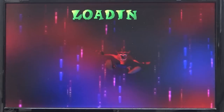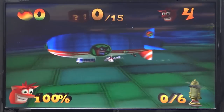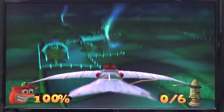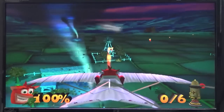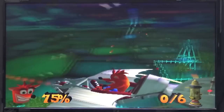And the loading times again. Loading, loading, loading. But I'm surprised that this mini version seems to be running the PlayStation 2 games very well.